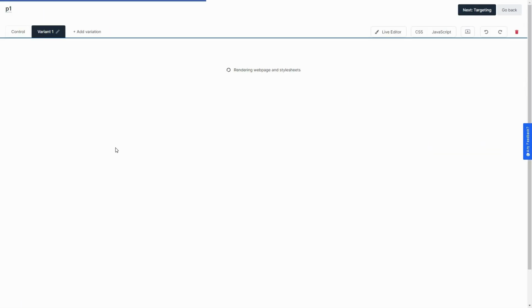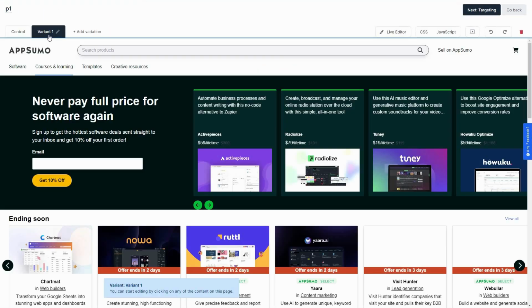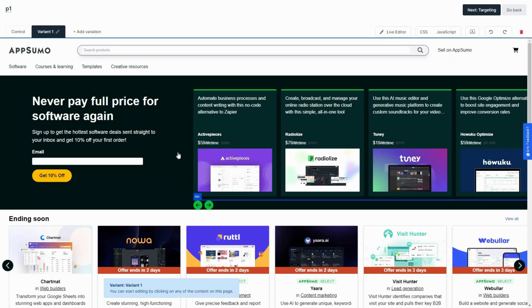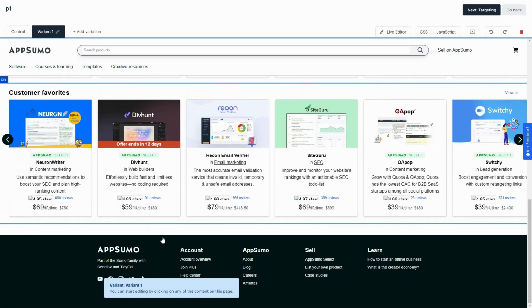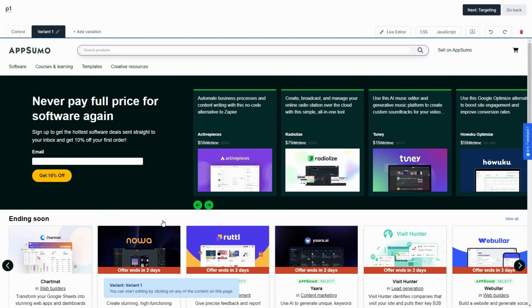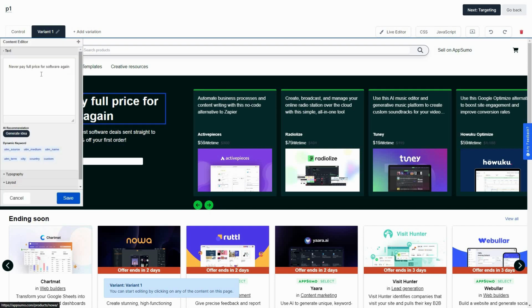So this is where you have to edit your variants. So the variant number 1 is this one. Now you can make a lot of changes, as many changes as you want on this page. And for making changes, there are a lot of functions. So first of all, you can obviously select this text. So now you can change the content of this text. You can also generate idea or generate variations of this text. You can also see the dynamic keywords.